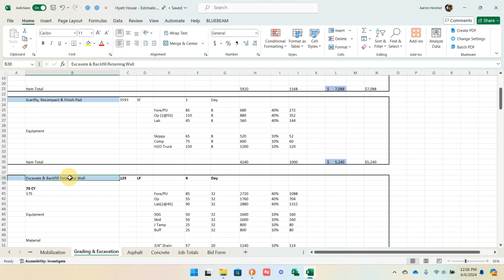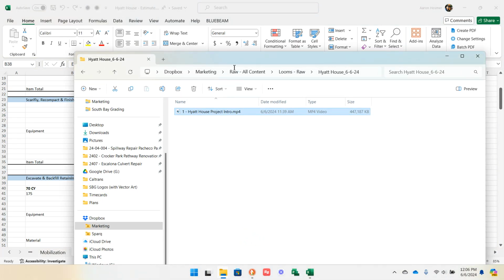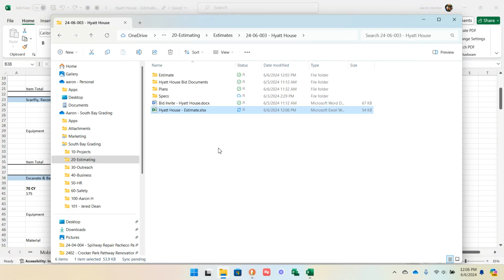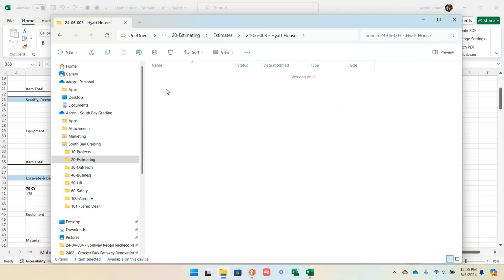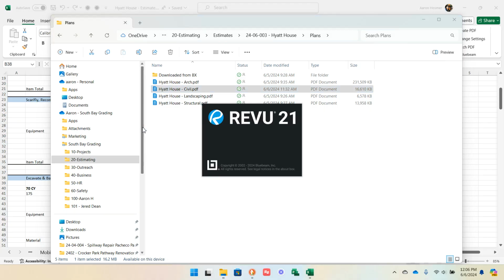We do have some retaining wall in this project, as I showed you in video 1. Pop open my civil drawings here.